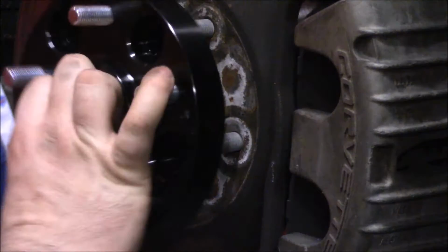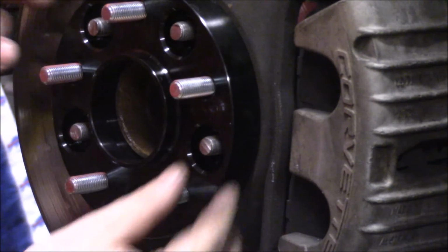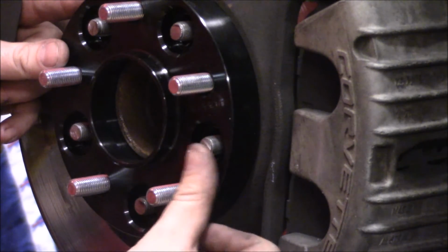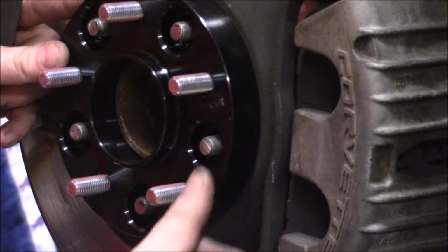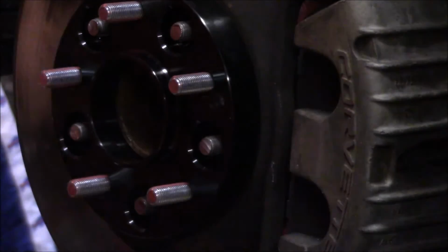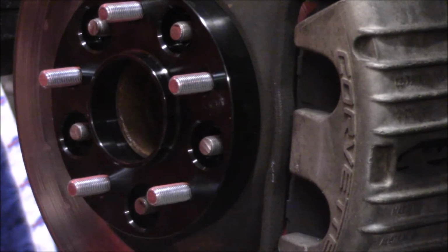So if you think about how this is designed, how it goes together, you buy your spacer, you slap it on there, and if you can tell from this angle, the face of the stud is essentially flush with the face of the spacer, maybe standing a couple thousandths proud, really not anything too crazy.